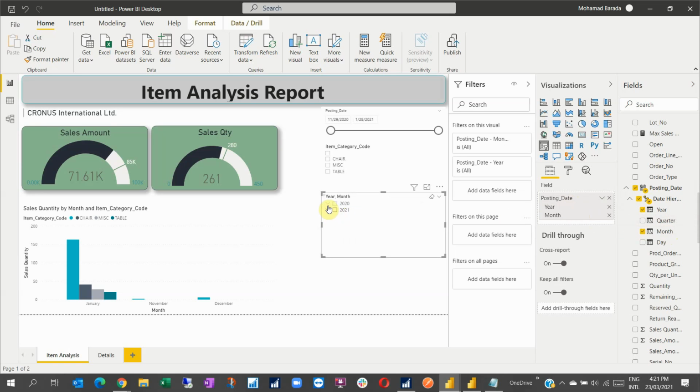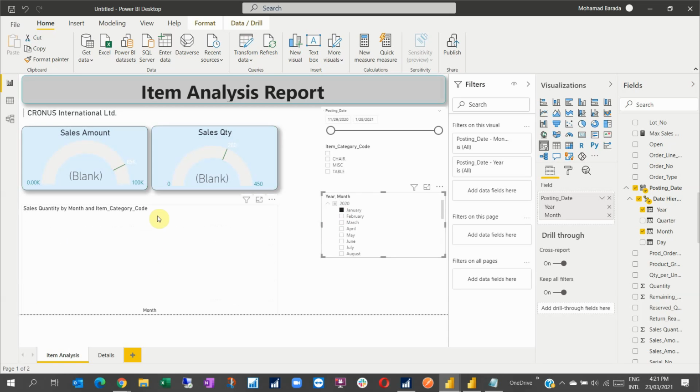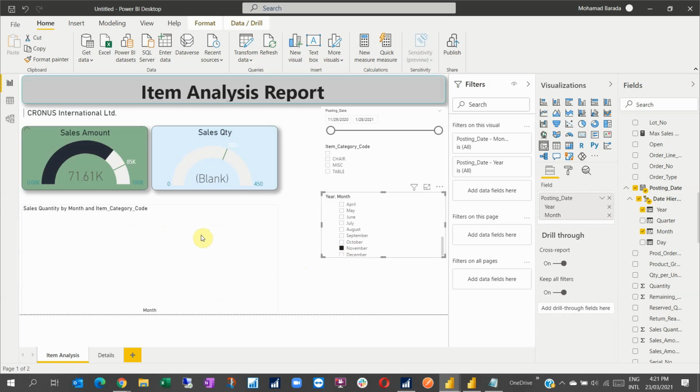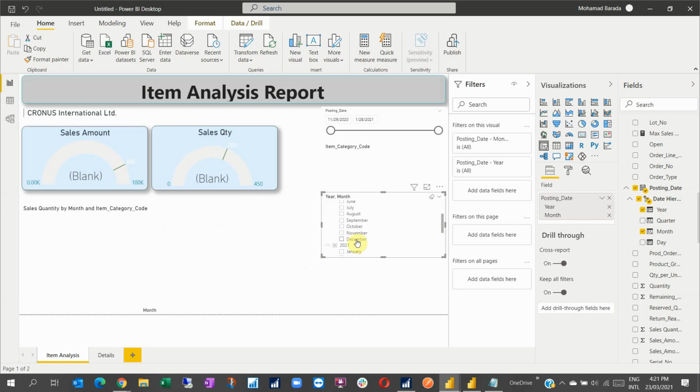So I will be able, at any time, to filter either per year or per month. So I would like to see January 2020, if there is any data, it will show me the data or if it is empty. So I think in 2020 there is data in November.